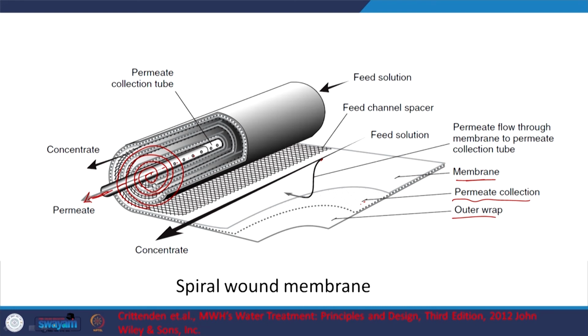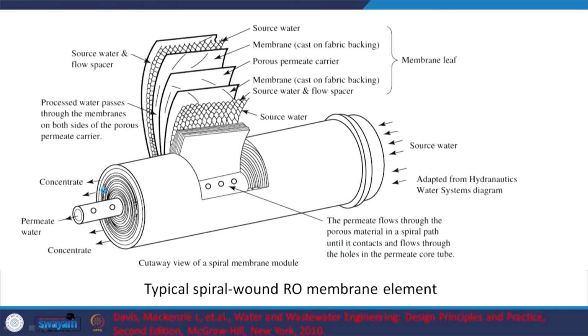That is one aspect, and also between one membrane and the other you are going to have this feed channel spacer, let us say. Feed solution, this is the concentrate or the reject. So, it is going out in this way, and the one that passes through the membrane, this spirally wound membrane, pardon me, will end up in the permeate. That is something to keep in mind.